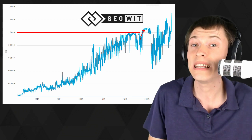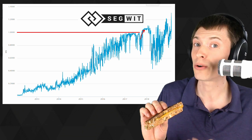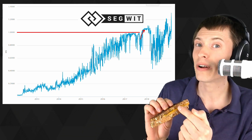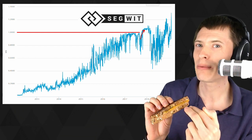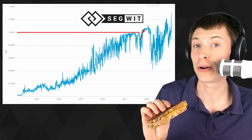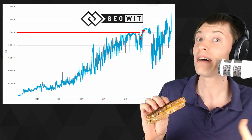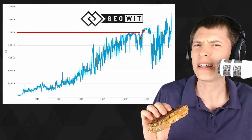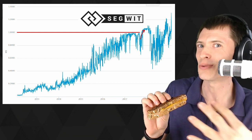I think that's completely wrong. Let me give you an analogy to explain what I mean. Imagine if this cheese sandwich is a Bitcoin transaction, and the cheese part is the witness data that Segwit can affect. So the more cheese is in the sandwich, the more Segwit can have an impact on the size of the transaction to allow for bigger blocks. Theoretically, if our sandwiches are made entirely of cheese, we could have a 4 megabyte block size. But that's simply not going to happen because transactions have bread too — you can't just add cheese until it's 100% cheese.